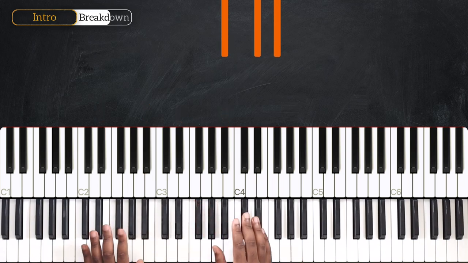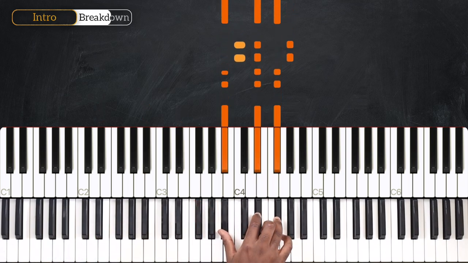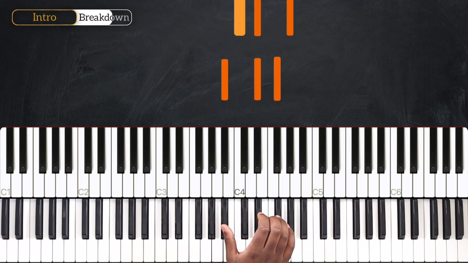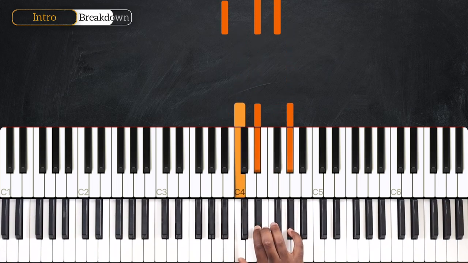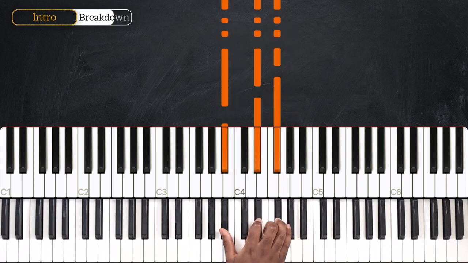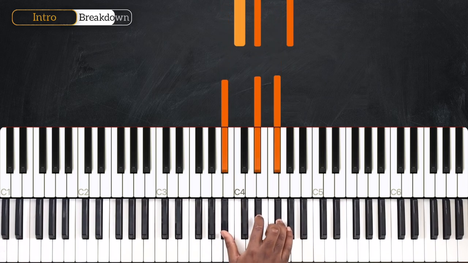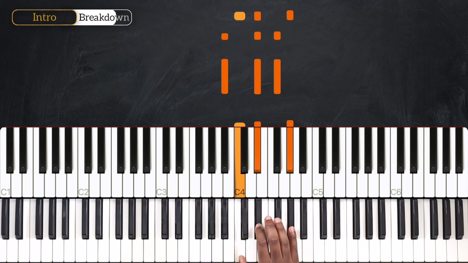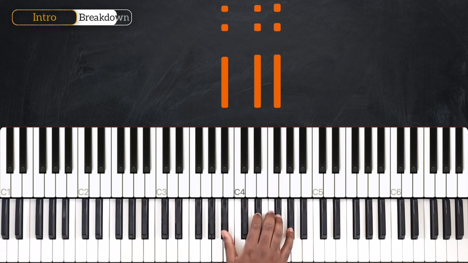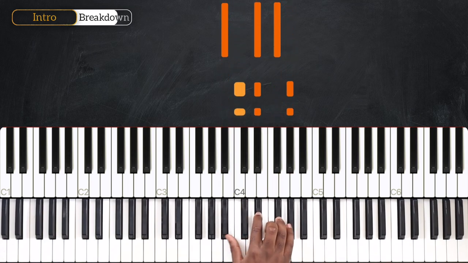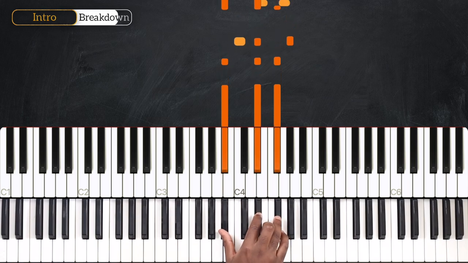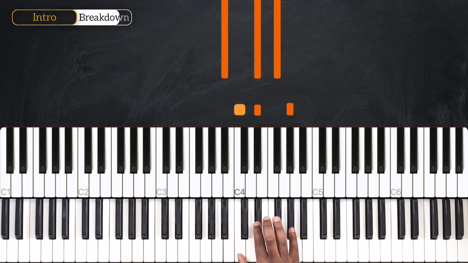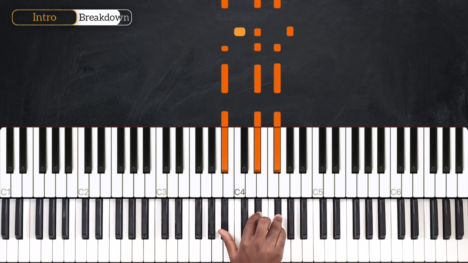Then I'm going to switch, still using the same rhythm, but now with different notes. So I'm going to play a back and forth between E flat minor and A flat. So E flat minor, second inversion: B flat, E flat, G flat. And A flat, first inversion: C, E flat, and A flat. One, two, and three, four. One, two, and three, and four, and one. So that's the pattern.